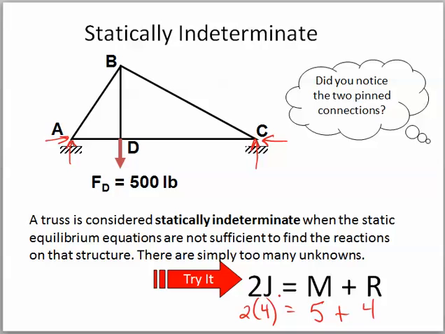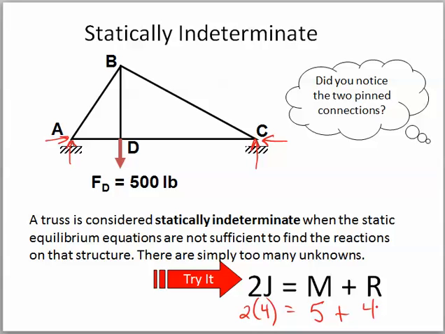And what that tells us here then is this is pinned on both sides, and that's our number one problem. With it being pinned on both sides, would this bridge be allowed to expand or shrink with the heat or coolness of a summer or season? Well, no, it wouldn't. So this one here is statically indeterminate. We get 8 equals 9, and they don't add up.